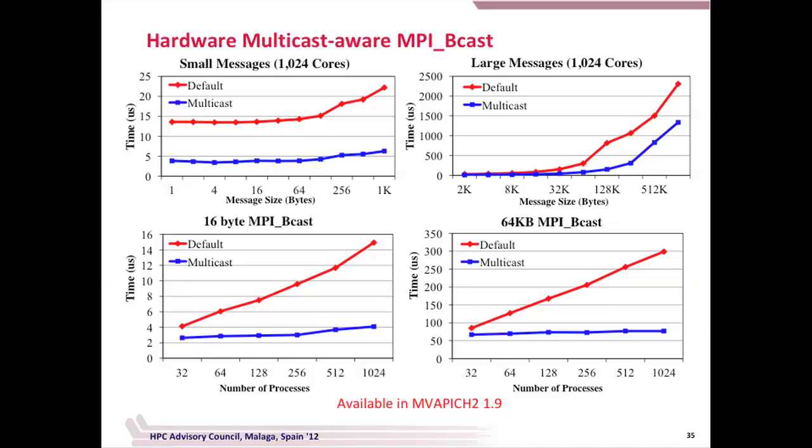And the same thing happens even for 64 kilobytes; almost the lines remain constant. And this is what I'll again recommend: if some of you are using the latest version, turn on this feature. It is not part of the default because when we make the first release, we don't make it default. But over a period of time, we make that the default.